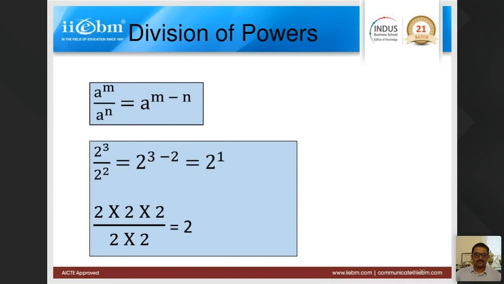So for the division of powers, for any number, let's say a raised to m divided by a raised to n, the base is common, so we can use that common base and just subtract the powers, that is m minus n. Let us say the base is not common, a raised to m divided by b raised to n. Then it is not possible to convert them into this form. Simply, again we have to calculate a raised to m and b raised to n, solve those individual powers, divide, and do the calculation, and you will get the value.